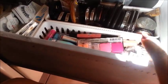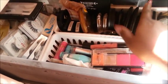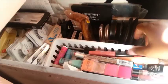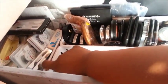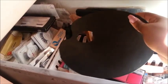What you're seeing here is the second drawer on the right hand side, and this is just where I have my randoms, I would like to say. Over here is face products again. This consists of bronzers, highlighters, blushes, and some contouring products. It's just where I keep my other lip products, other than the ones that you see in the storage units up top. And in the back here I have this drawer that's all about the lashes. So as I said before, I'll pull these out to show you guys. But at the side I just have these mixing palettes.